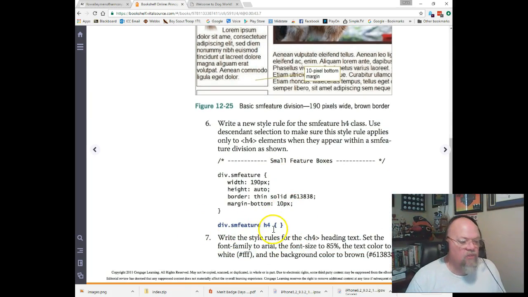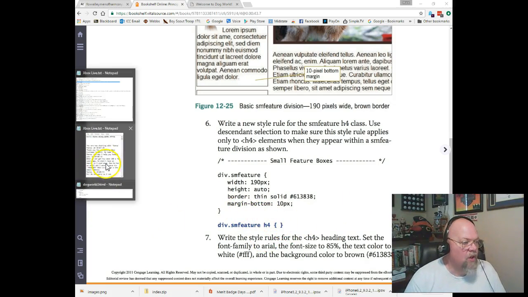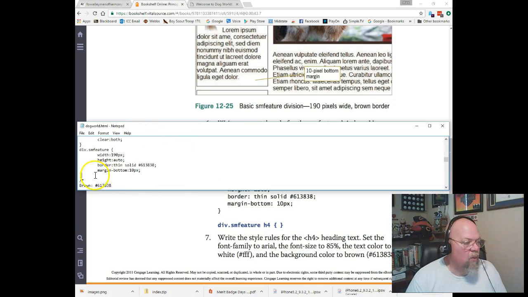So now we need to change the header font for each one of those boxes. So really slick, all we have to do is do a div dot sm feature. So it's going to basically apply that feature to the h4 tag that's only inside of a small feature class.